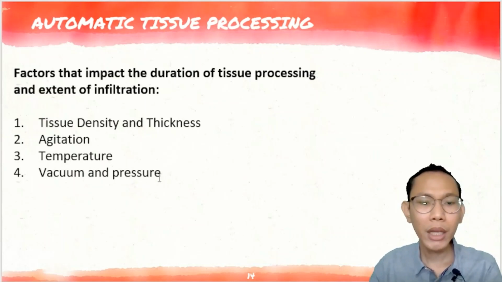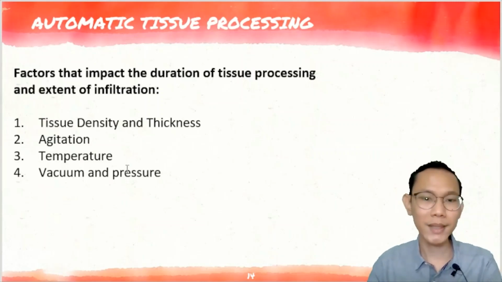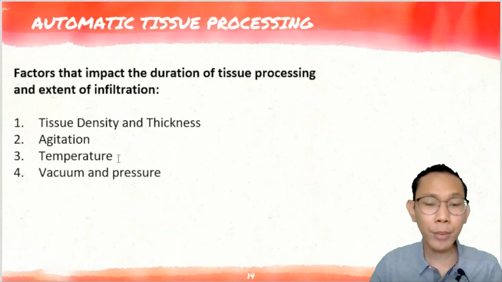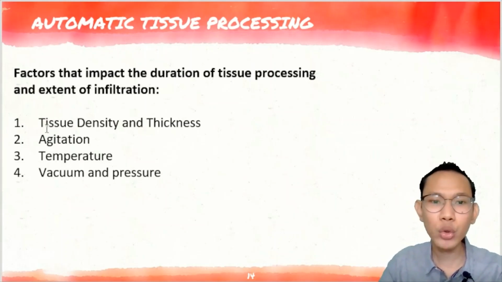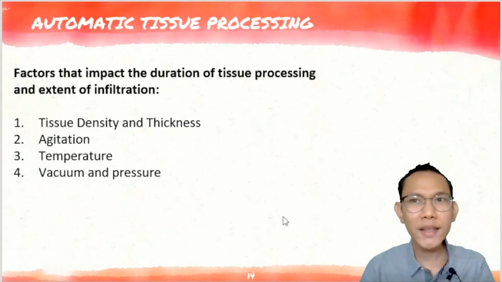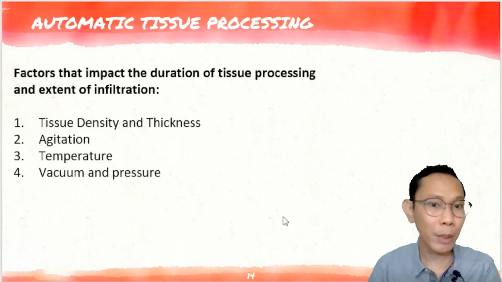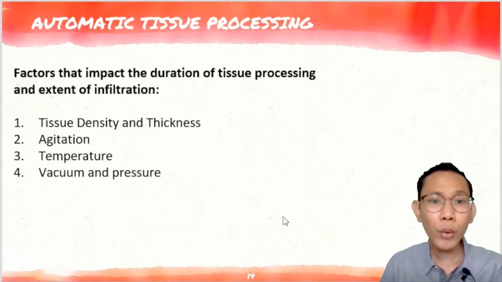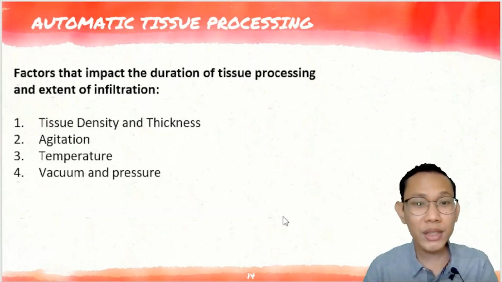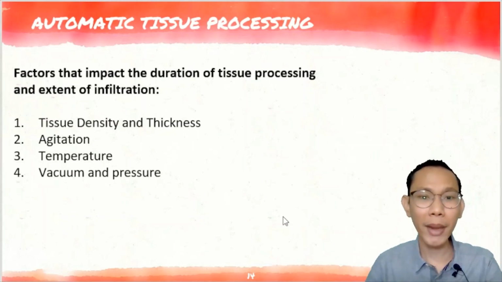How about your pressure, doc? Sa pressure naman, a reduced pressure can increase the infiltration rate and decrease the time and need to complete the steps in your tissue processing. So, we want a reduced pressure and we want a vacuumized na mga machine. So again, let's review ano nga itong mga factors na to. Pag tissue density, pag mga sample na mga highly spongy such as your lungs, of course, it will cause now easier tissue penetration. So in short, i-adjust natin yung time of penetration.